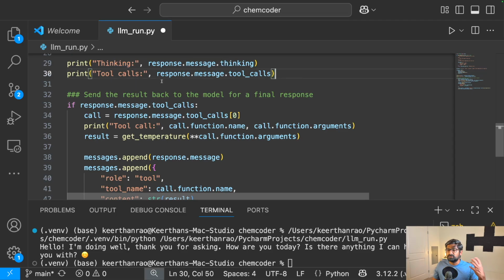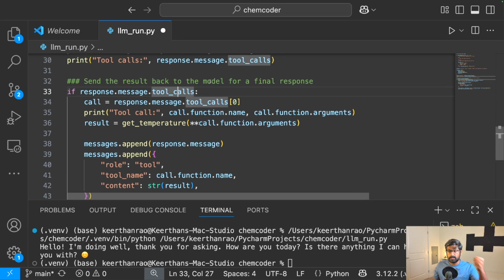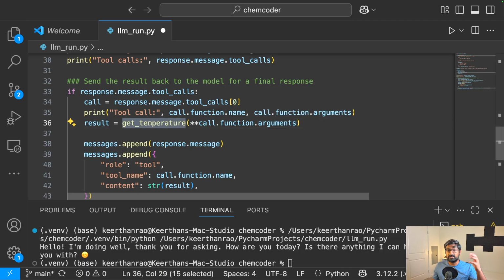And then once it knows which tool to call, all we're doing in this if block is unpacking the tool that is selected by our agent. That's essentially stored in this call variable. And when we say call.function.arguments, we get the arguments that need to go into this function.